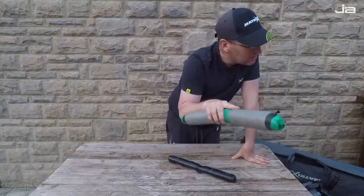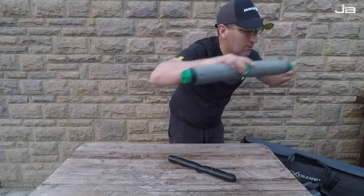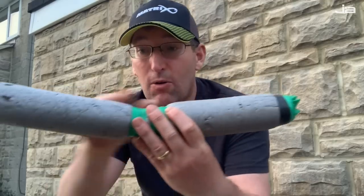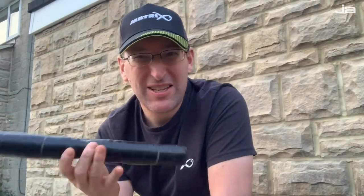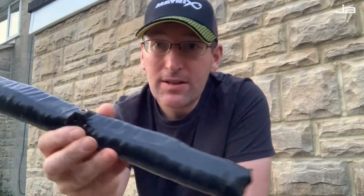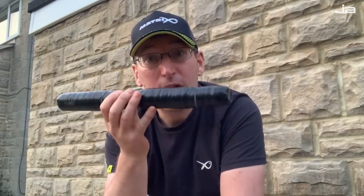I've had it when the cat ice has reformed on a canal match. Put this out once, the whole lot of cat ice has come back in one go, because you've got this whole length there. So that's a great little nifty gadget I've come up with. I've had several incarnations. This is one that's got a little pole cup thread on there, so that actually fits on my top kit and my cupping kit.